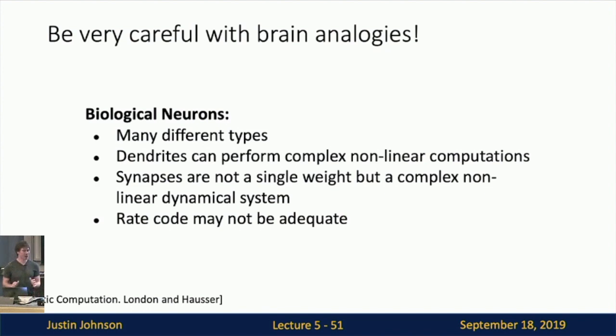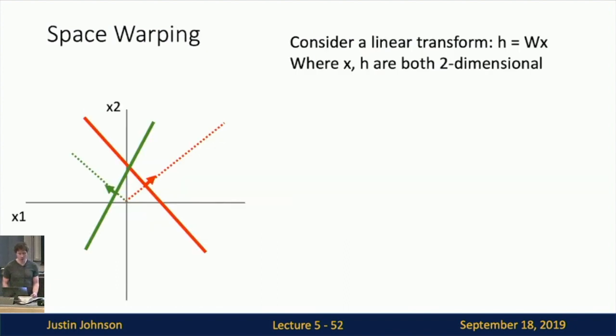So then one question is, if we're not going to take these brain analogies with too much seriousness, then why should we choose neural networks as a powerful image classification system, or as a powerful function approximation system more broadly? Well, one, we've already seen coarsely how neural networks can represent multiple templates in their first layer and then recombine them in the second layer. But I think another interesting way to see why neural networks are such a powerful system is through this notion of space warping.